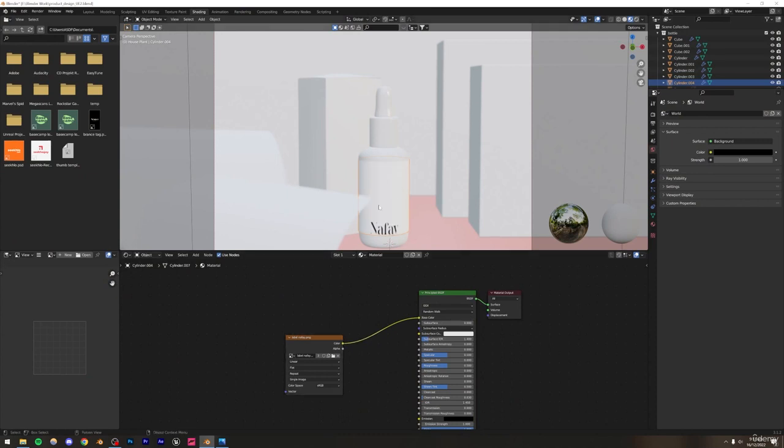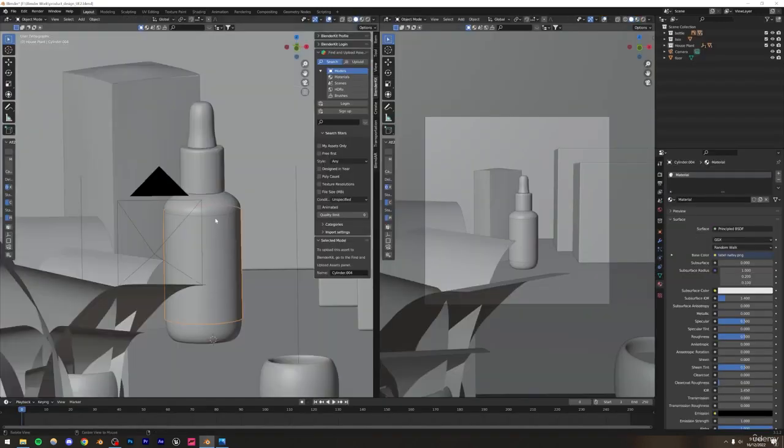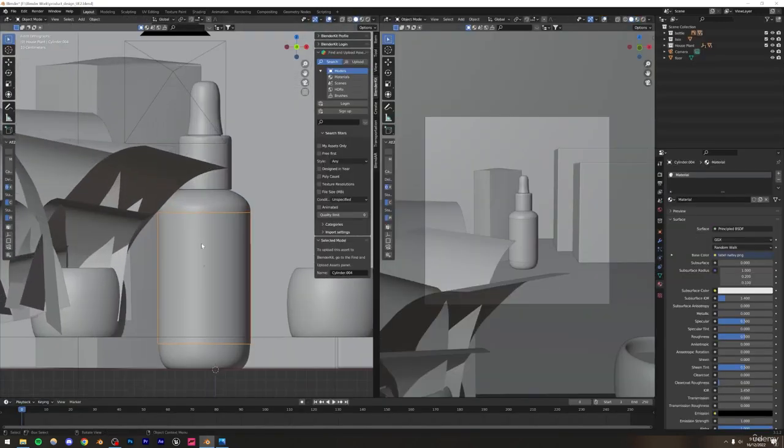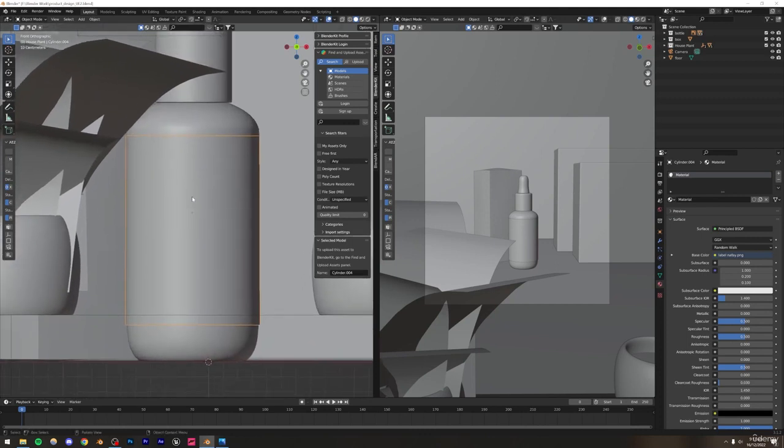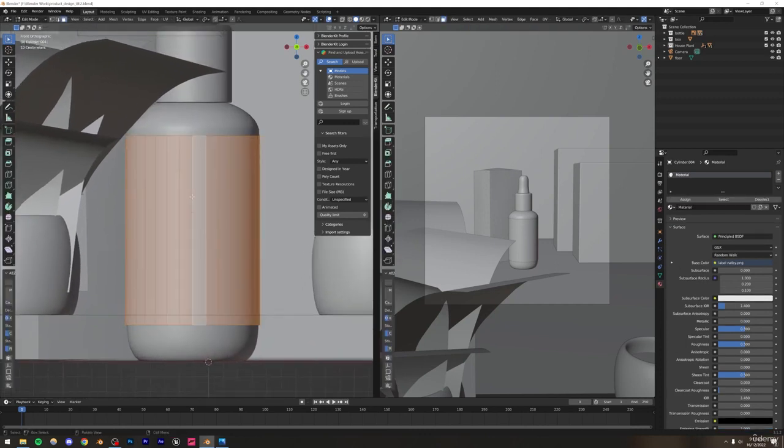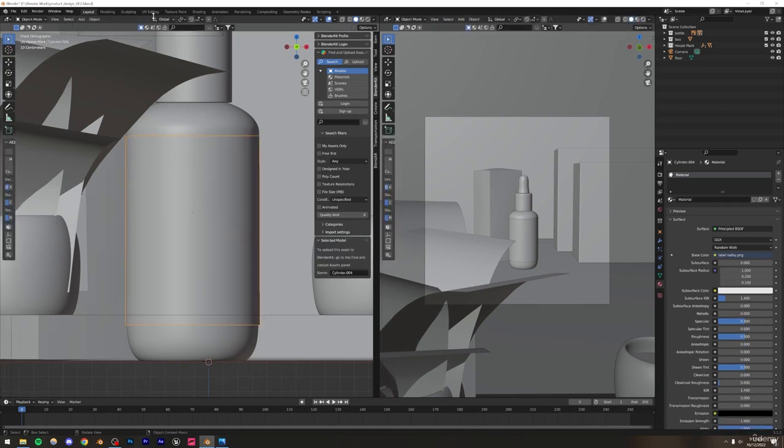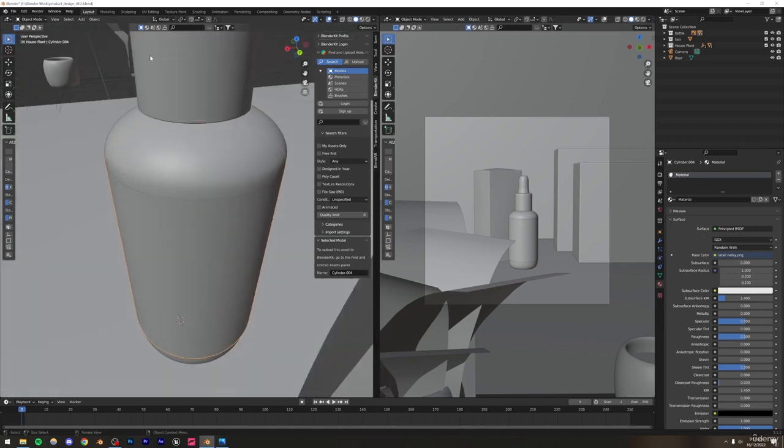So right now you can see this texture is stretched, and the reason for that is because we haven't UV unwrapped this. So I'm going to go back to my layout menu and go to the front orthographic view. I'm going to press tab to go into edit mode, press A to select everything, U to UV unwrap, and I'm just going to project this from view because we're looking at this render from the front and we don't really care how it looks from the back, right?